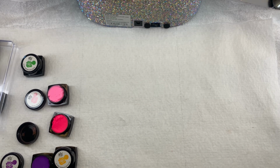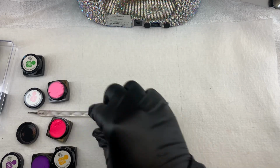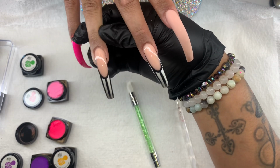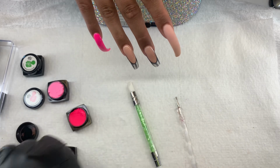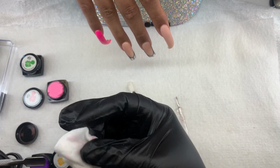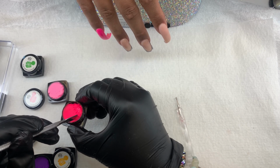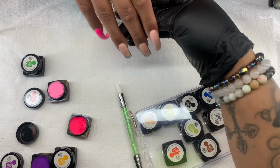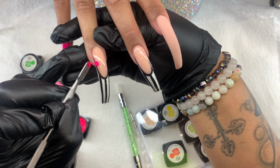So I'm just going in and grabbing some of the colors that I want to see in the set, and we're going to get started. These are the tools that I'm going to use: a dotting tool, a cuticle pusher, and also a silicone sculpting pen. Now to start the flowers, I'm just going to go in with the hot pink, and I'm keeping a wet alcohol wipe beside me because that is key to using this product. So I'm just going in and grabbing small amounts of the molding clay, and I'm just going to place it right on the nail where I want to make the flowers.